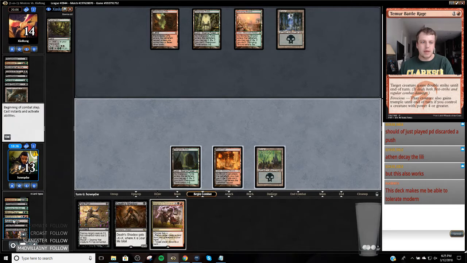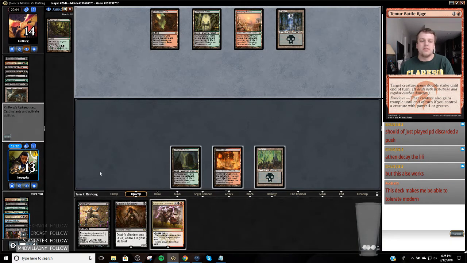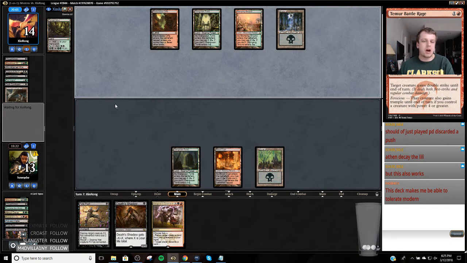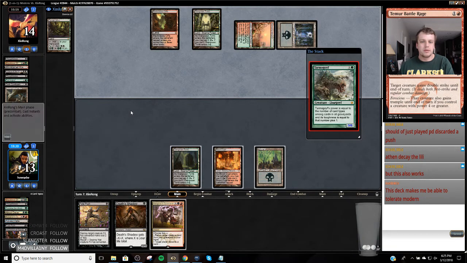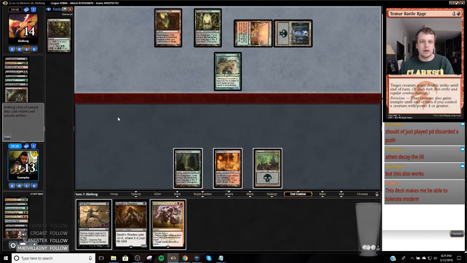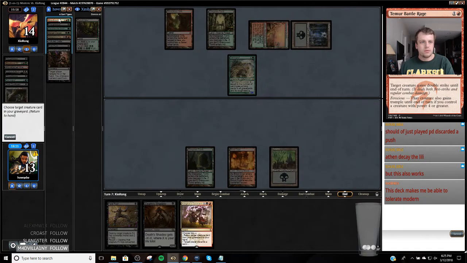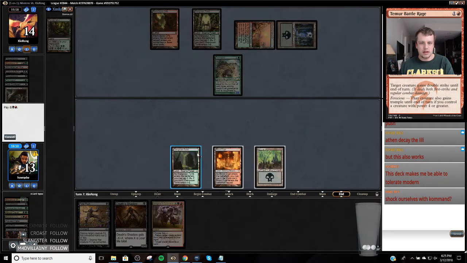And now we're going to command back our elf and hope to draw a land. We can't even cast the elf, but we couldn't bring anything back, so we would just command back the elf. Play a bomb. Still going to make him discard a card and I'm going to command back my elf. He has a land in play, so we're only going to get a land, so it's not that great.